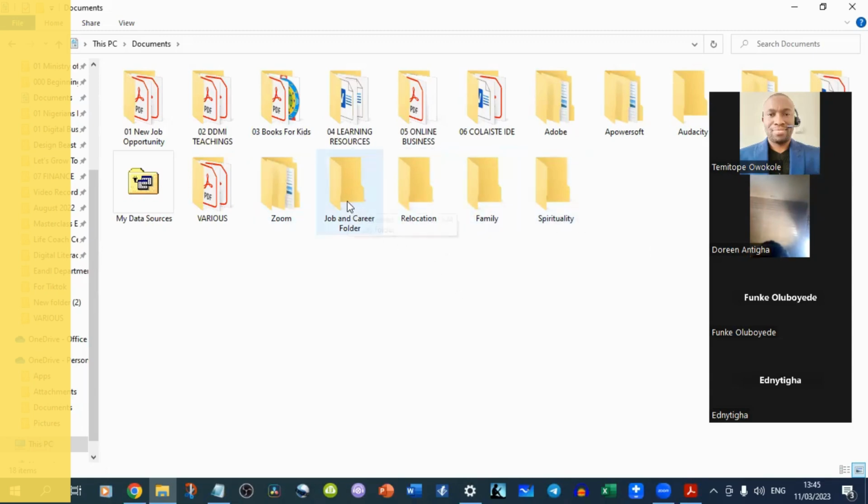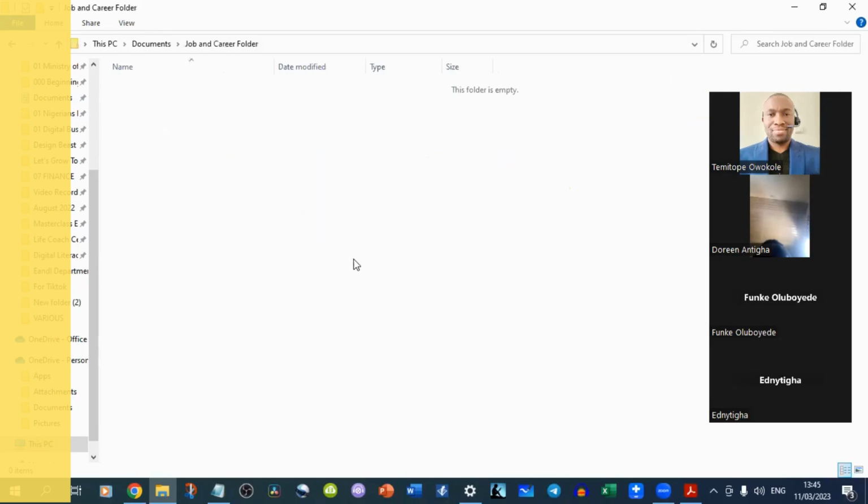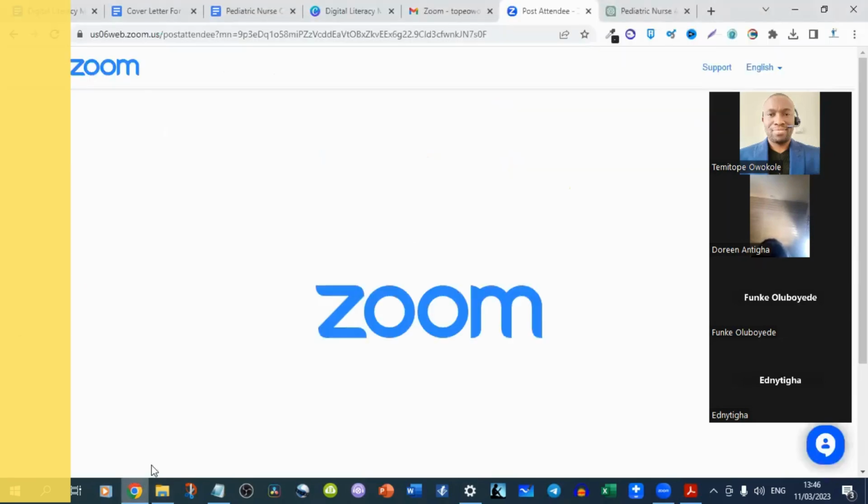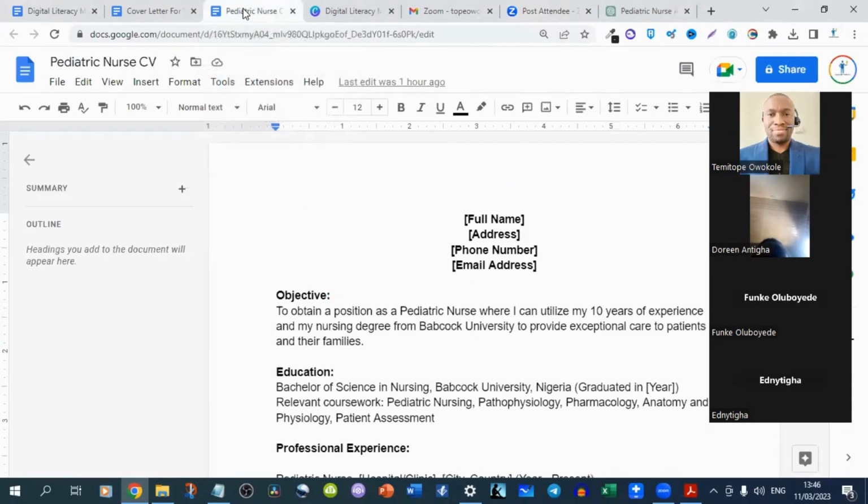Now I want to pick this one. You double click on it, it's going to take you to the inside of the folder. Now I have double clicked and you can see the inside is empty. In fact, you see this folder is empty, written on the empty space here. So we want to put something in this folder. And what is that thing? CV, yeah.